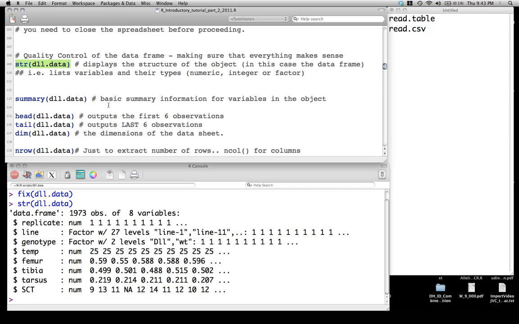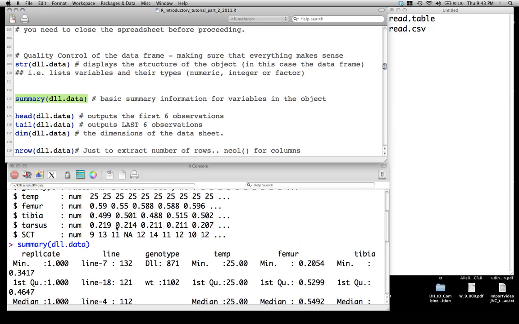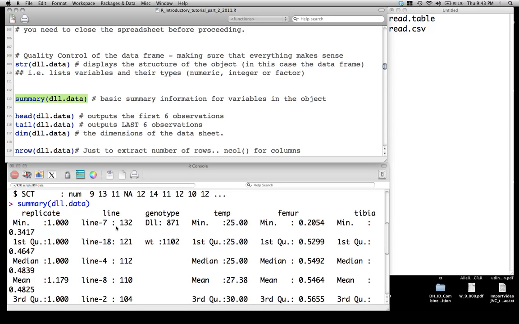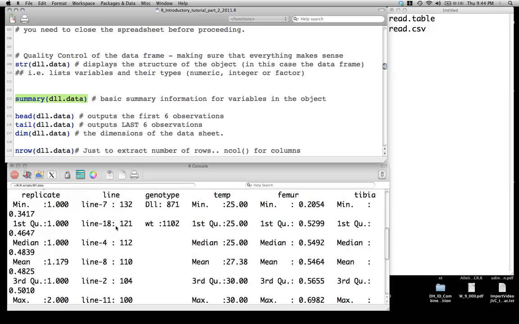The other thing you can do, to make sure everything looks sensible, is use the summary command. What summary does for a data sheet, and that's kind of messy on this screen because I try to make everything very big for the screencast, is for each of the numerical variables give you the minimum, the maximum, the first and, I can't remember if it's the first and third quartile, and the median and mean. And you can use those to spot: do they make sense numerically? Do they seem like the right numbers?